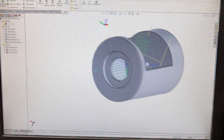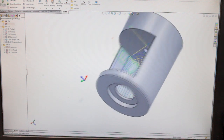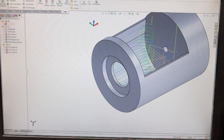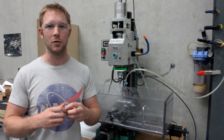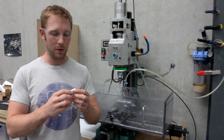I just sort of did a roughing strategy, adaptive cleared it, and used like a 1mm step down, so it's not the highest quality finish, but it's practical. As you probably know, 3D machining can take a very long time depending on the surface finish that you desire, so kind of went for a bit of both.